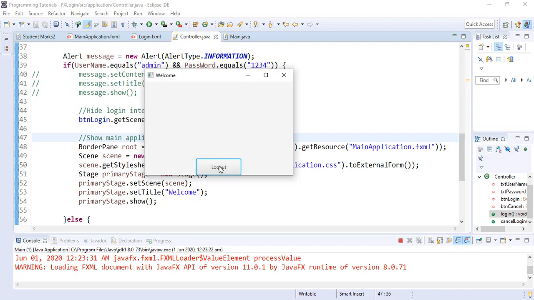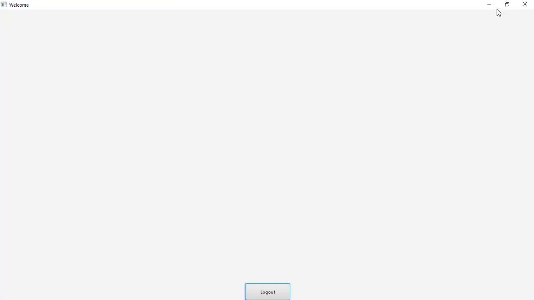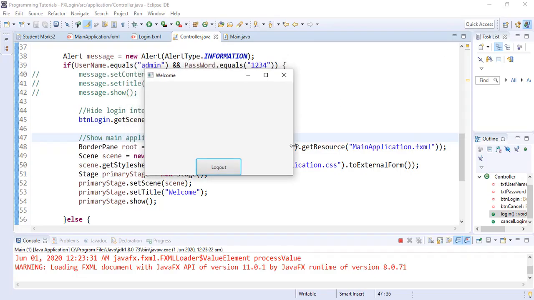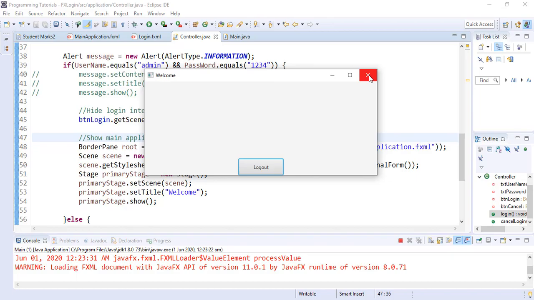When we click on logout, we expect that the logout should take us back to the main login interface. We can maximize, restore, and expand it to whatever size we want. Let's close this and we learn how we can now write a logout to bring back the login user interface.